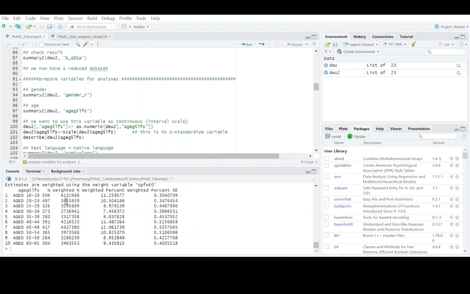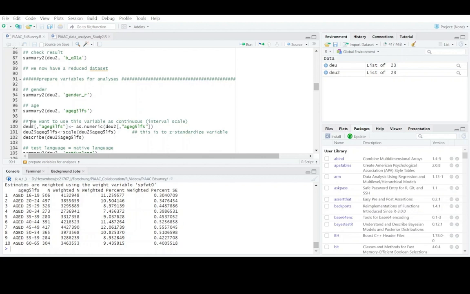This is also a categorical variable where we have age groups, but they are all at the same distance. So we want to treat this variable as a continuous variable so that we can compute a mean for these variables, because otherwise we will have a lot of dummy variables in our regression analysis.